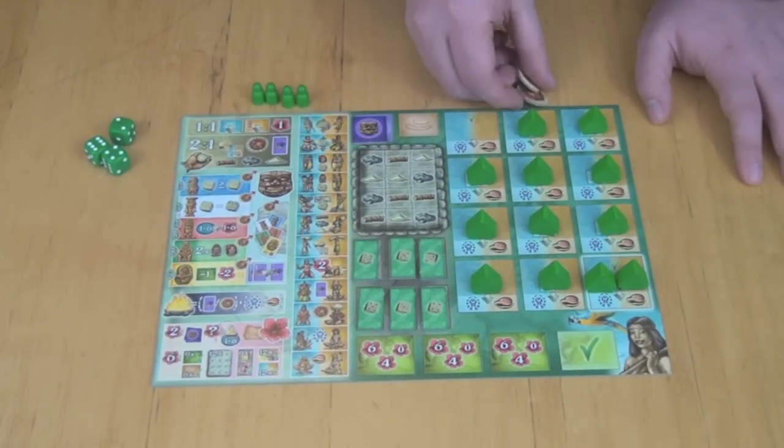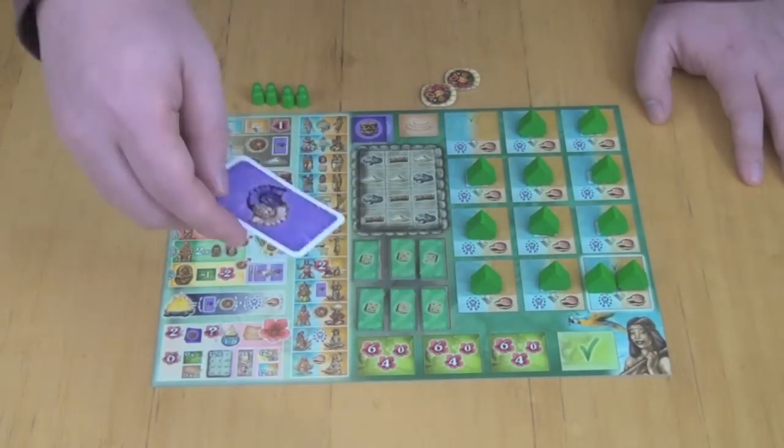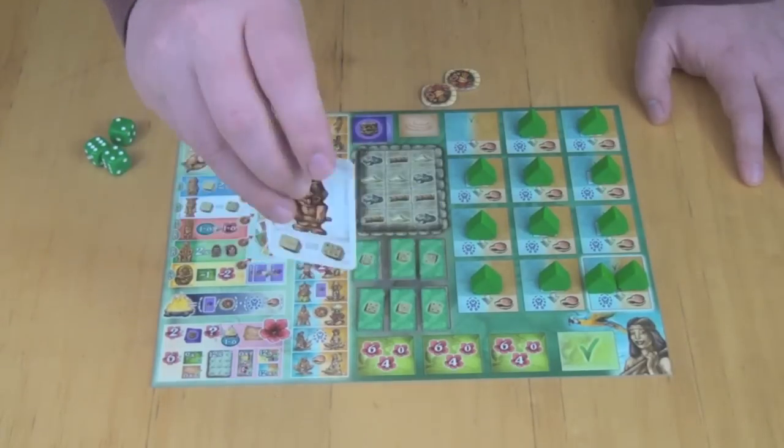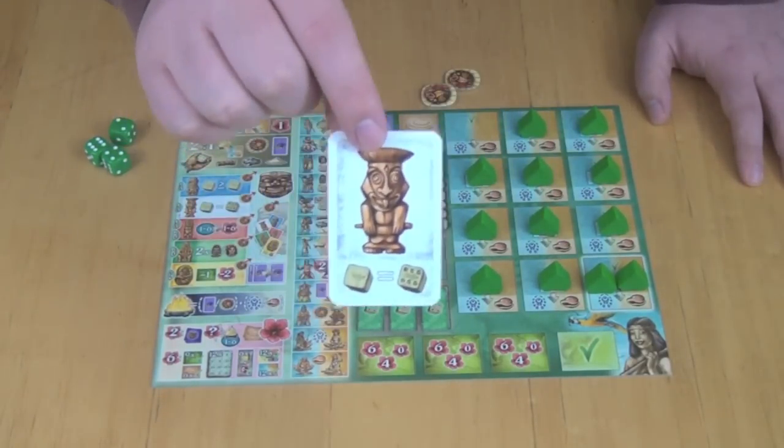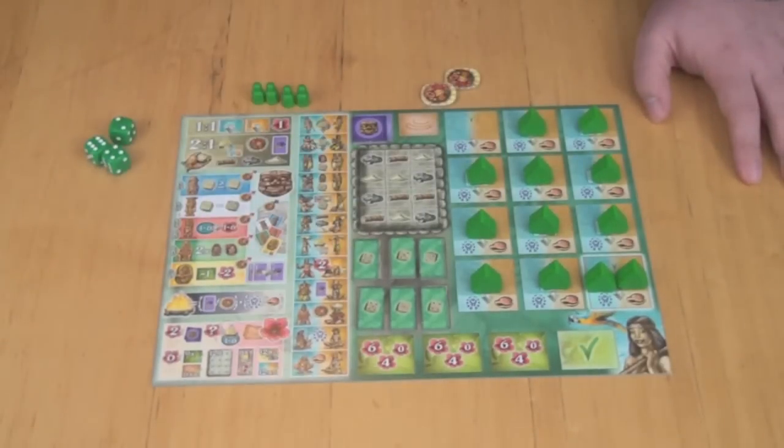And you're going to start with a couple of these offerings, which will be what you'll normally need in order to play cards that you'll start with. And these cards have gods on them. So basically, you're making an offering to the god who will let you modify the dice or modify the game in some way, shape, or form.